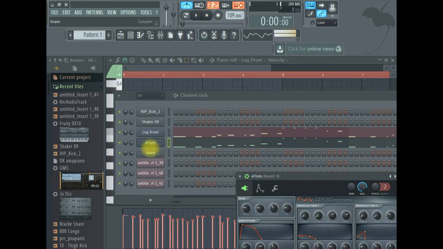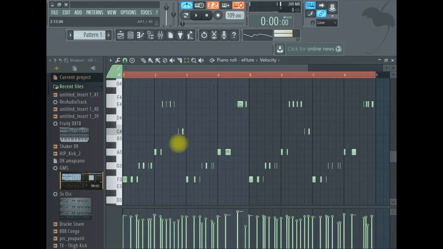I can hardly hear the E Flute because it's in a very low octave. So let me transpose it to a higher octave. I'll just go to Control on my keyboard, Control, then the up arrow.